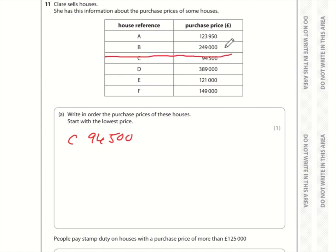So the next lowest is going to be one of the ones that begins with the 1. Well, actually, we can get rid of D, which is the highest price. So 3, sorry, that's a 3, 389000. That is now gone, and the next largest is the 249000.